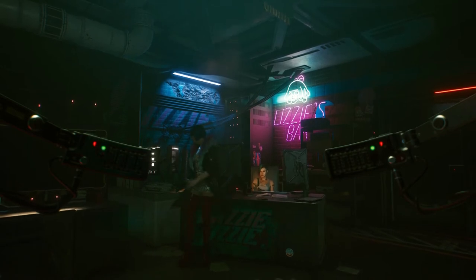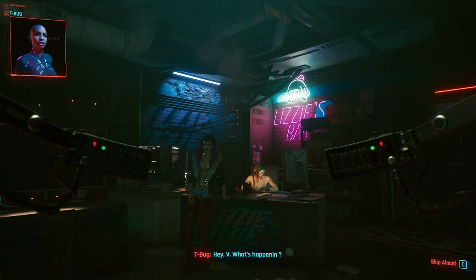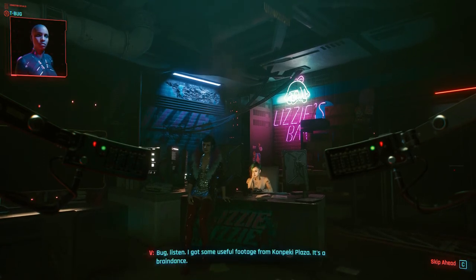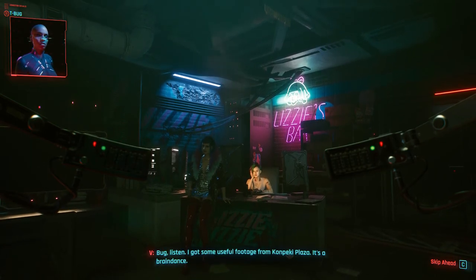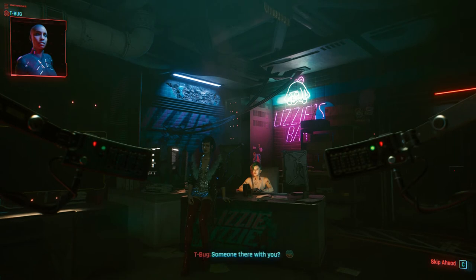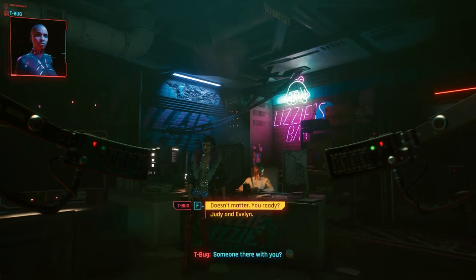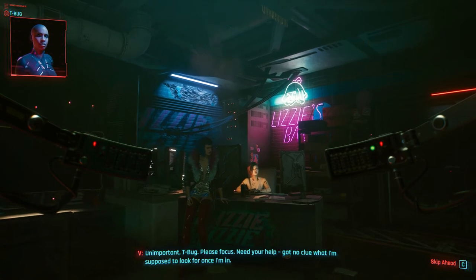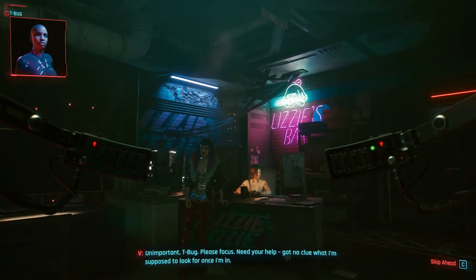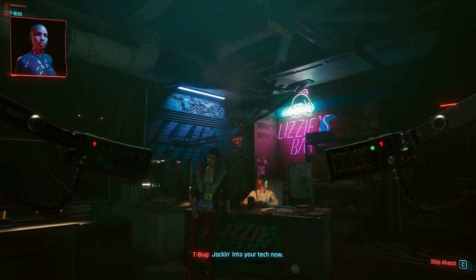Good stuff, man. Good stuff. Hey, V. What's happening? Bug, listen. I got some useful footage from Compeki Plaza. It's a brain dance. Compeki? Oh, thought as much. Someone there with you? Unimportant, T-Bug. Please focus. Need your help. Got no clue what I'm supposed to look for once I'm in. All right, see if I can walk you through it. Jacking into your tech now.